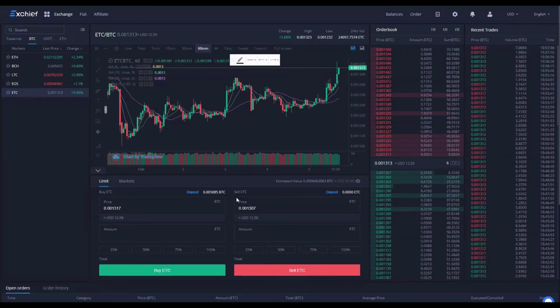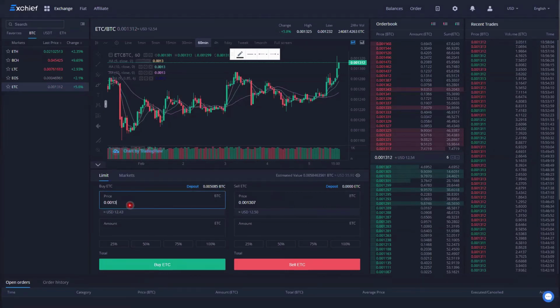So today we'll be looking at how to, what I'm about to do now is actually a limit order, where I want to choose the price I want to sell or buy whichever stock I intend to buy. Now you realize that, like I said, I have some amount of Bitcoin already deposited into my account. So right away from this, you can see that the spot price is 0.001313 BTC. Now, I do not want to sell at this price, so I'm going to decide to sell at probably 0.0015. Or let me do a 4 instead.